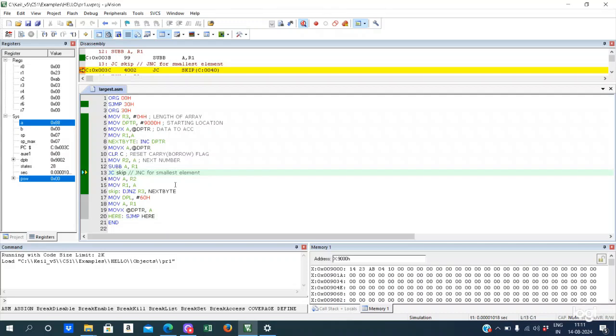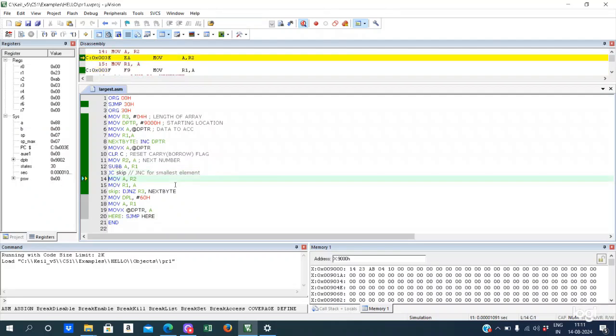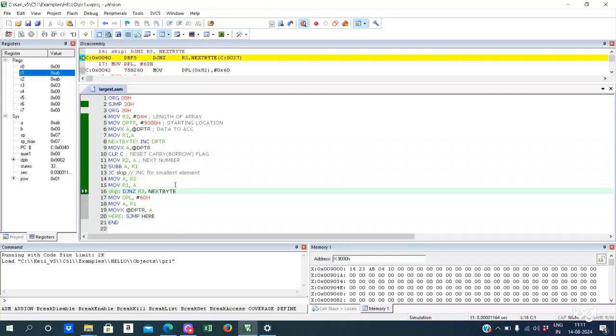So AB minus 23 will happen. Again from the largest number we are subtracting the smallest number, so no carry will be set. Whatever data is present in R2, which is the largest number compared to both R2 and R1, that R2 data will be moved to R1, and 23 will be neglected. So we have moved R1 as AB.